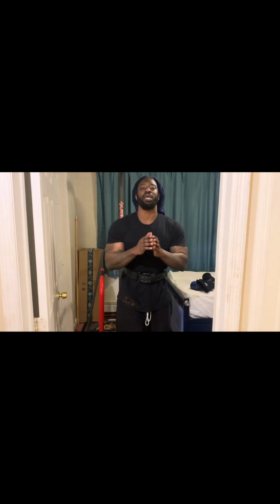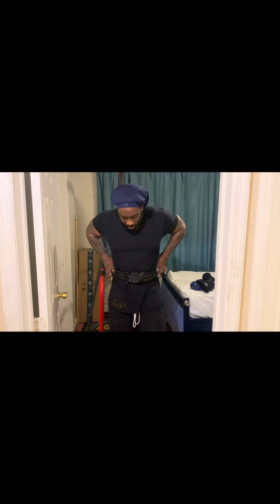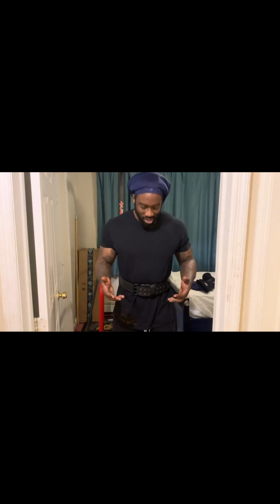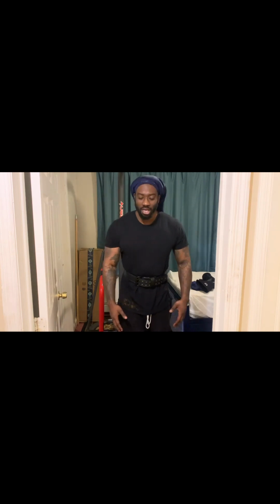But make it at your comfortability, because you don't want to injure yourself. See, I got this belt right here with me. You see, I had the straps before, I had to take it off. I had the wrist straps too. So, I don't play no games. It's safety first, guys. Safety first.